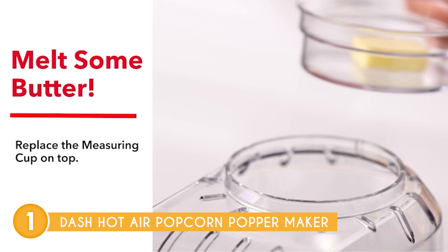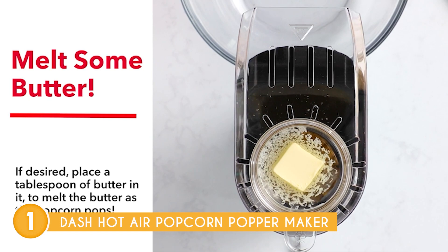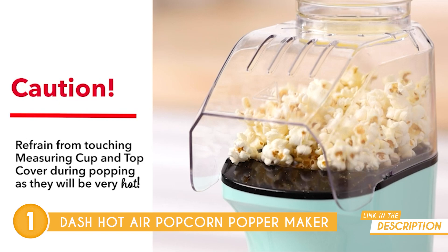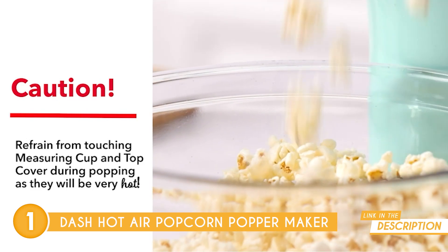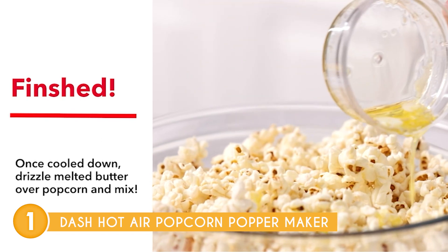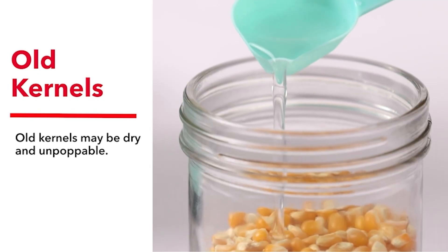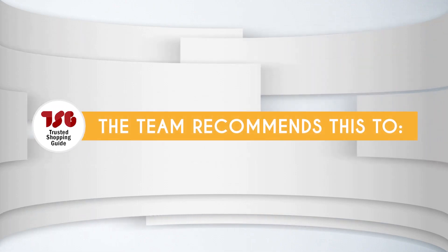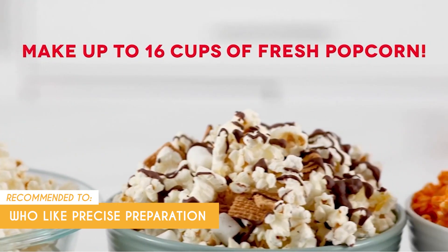If you want to add a little extra flavor to your popcorn, just add a spoonful of butter while the popcorn is popping and pour it once it has melted. The included measuring cup also doubles as a butter-melting tray on top of the machine for convenience. With its modern design and fashionable color choices, the Dash popcorn machine will complement any kitchen setting. The set includes a measuring cup for popcorn kernels, melted butter, and a recipe book to try out different flavors. However, some users have found that adding a bit of healthy oil can make the final product pop a bit better. The Trusted Shopping Guy team recommends this for people who like precise preparation, since its lid doubles as a measuring cup.